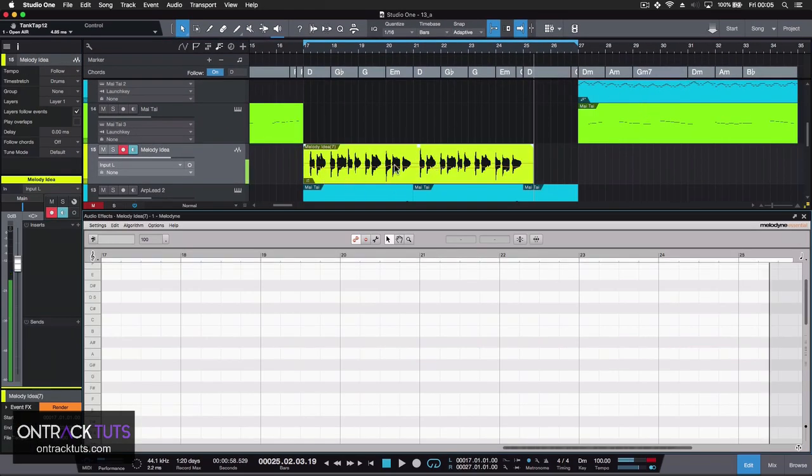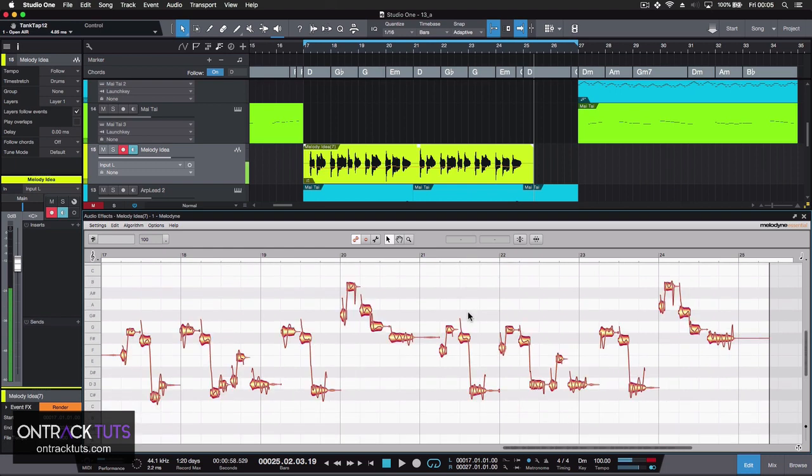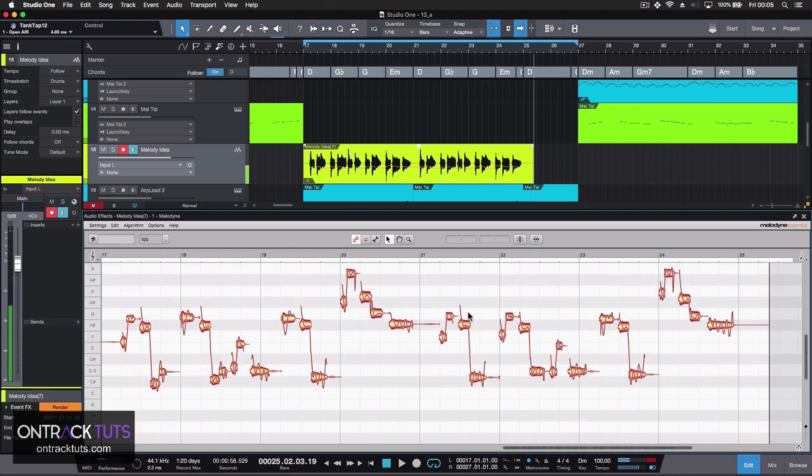So if you have a look over here, it's analyzed the audio part and added what looks like MIDI notes. And what it really is, is Melodyne analyzing the audio and assigning it to a pitch note value. Now let's just scroll down and here we can see the part. Let's listen through and just do some quick edits to it to get it sounding right. So I'll solo this and let's take a listen through.